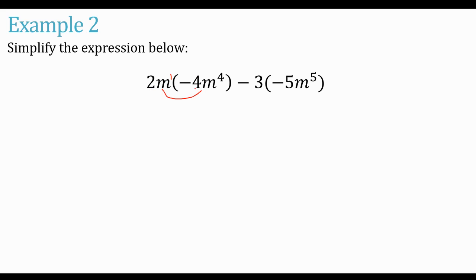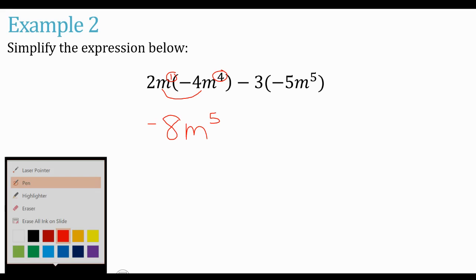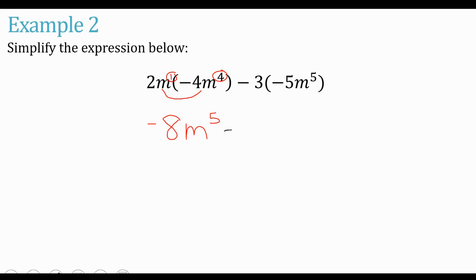If you need a little refresher, we know that there's an invisible exponent of 1 there. So we're going to multiply 2 and negative 4. That gives us negative 8. And then we're going to add our exponents, 1 plus 4. Let me just circle those so you know exactly what I'm adding. 1 plus 4 is going to give us 5. Now, I didn't do anything else, so I'm going to just bring this down for now. And the more comfortable you get with this, the more steps you're going to be able to do at once, but I just want to separate it as much as possible.